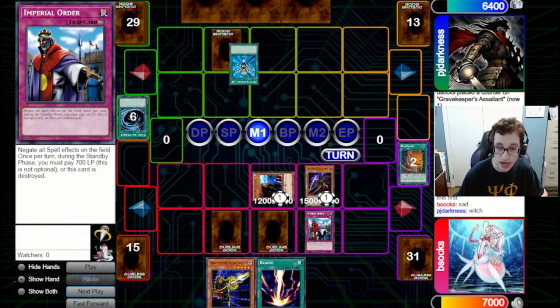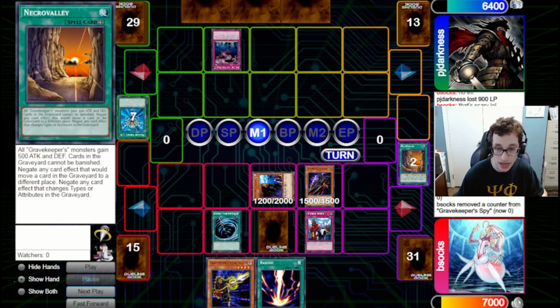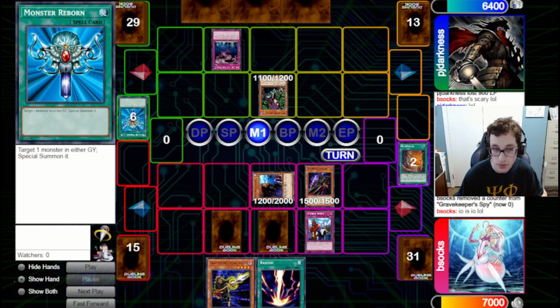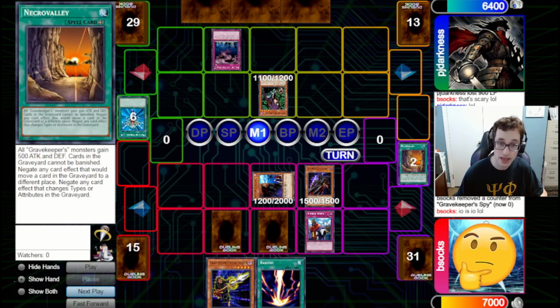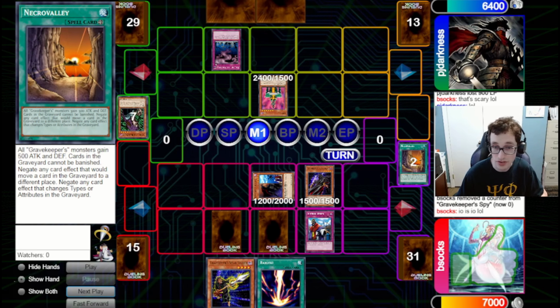They're going to fire Reborn. We have to use the order on that, and yeah, it's just kind of rough because if we had used it on the Necro Valley, then this wouldn't have actually happened, because they wouldn't have been able to use the Reborn with Order on field, and then we would have let Order lapse, and then they wouldn't be able to use Reborn with Necro Valley on field. So I think we majorly messed up there.